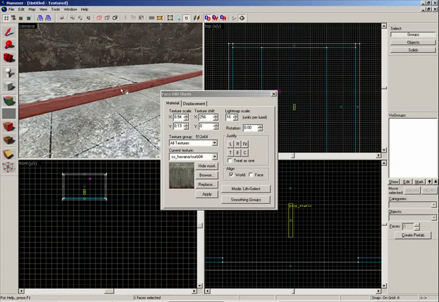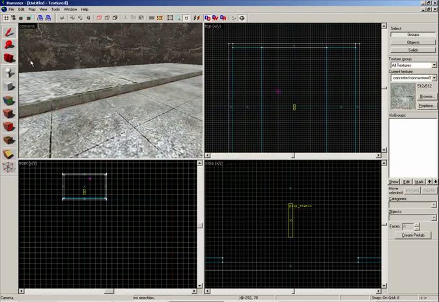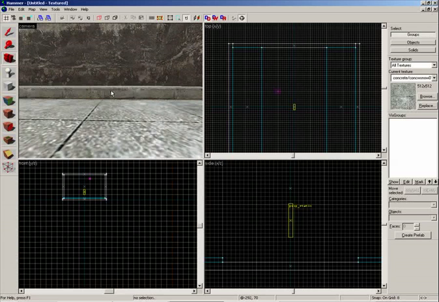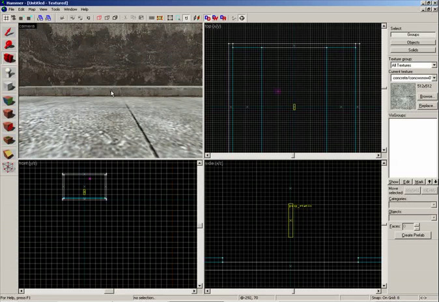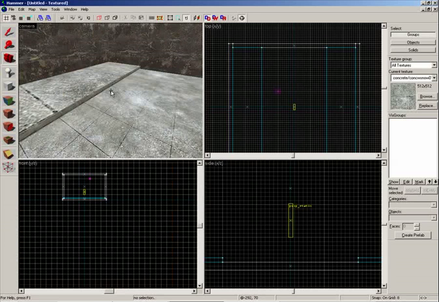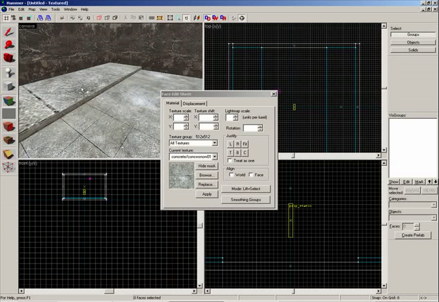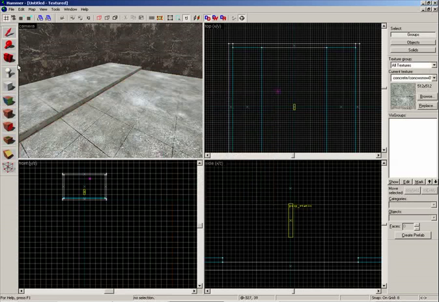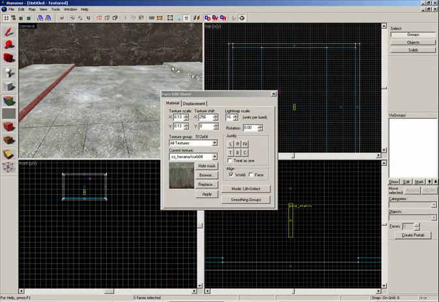So I'm just going to click fit, and this is going to fit the texture, but it's also going to stretch it out in the X direction, as you can see, because it's going to fit it to the whole brush, the whole face, should say. So if I scale this down to 0.13, then it's going to apply that perfectly. Like if I come to the end, as you can see, it's not stretched out, and it's pretty much perfect. Now that's on there, I'll choose texture again. I'm just going to click mouse 1 to select this, and mouse 2 again just to copy this texture onto the top. And I'm just going to close that out. Now yet again I want to put this texture across there, so I'm just going to copy it across.